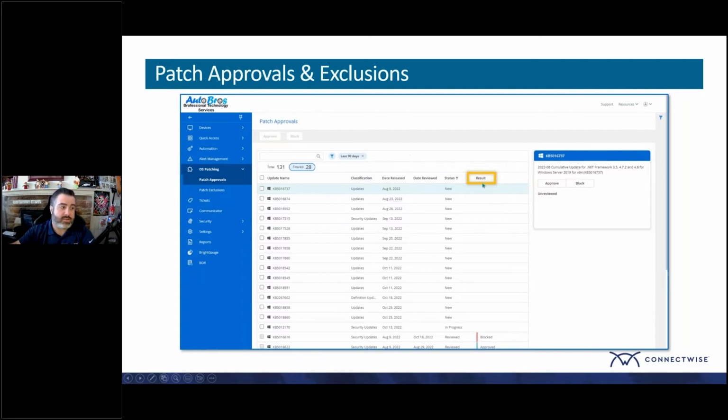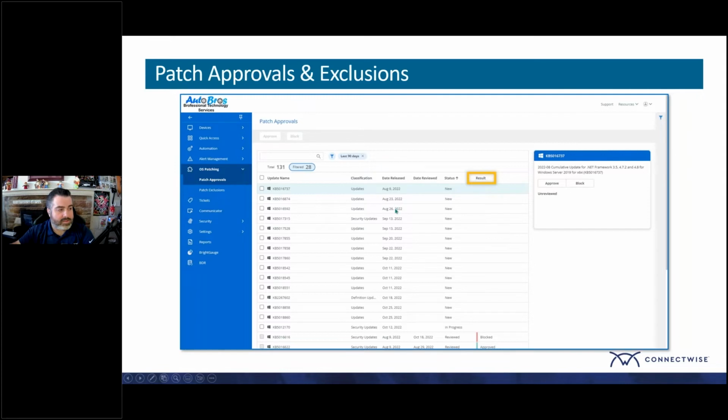And then of course, the result of the review, where we can see at the bottom of this one that this particular patch was blocked. For whatever reason, the patch was blocked. It does not, unfortunately, specify the reason as to why it was blocked. However, with the auditing that is in place, it will show the date and who blocked the patch to begin with. So if this patch was blocked, I know that I can go to one of my technicians or another user and ask them why this patch was blocked.